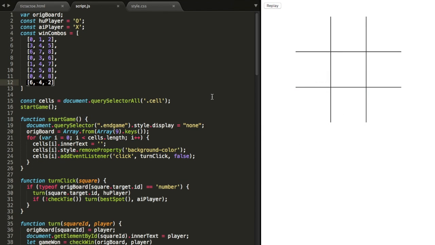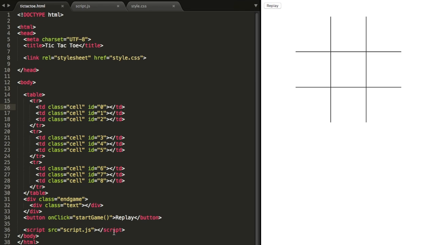Okay, and there's one final thing I still need to do. You can see that the replay button is right up here in the corner, and we want to put it in the pop-up box. So I'm just going to go over to the HTML file, and I'm going to select this button, and then at least on a Mac it's Control Command up. So it's going to move that line up, and then just going to tab it over, and that should put the button in the right spot.